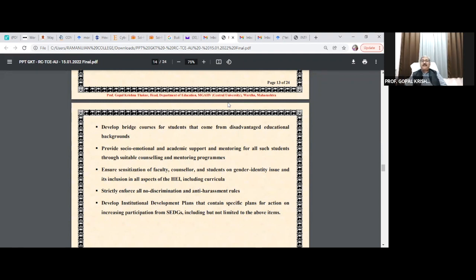Language is another major concern. So far, we have had in our country an unsaid, unwritten, but perceived notion of quality in higher education, that English is the medium of higher education. English is the medium of quality in education. Even before this national education policy document, there has been a wide-scale discussion about what should be the medium of instruction, which language one should adopt in getting any educational qualification, in studying any particular program.